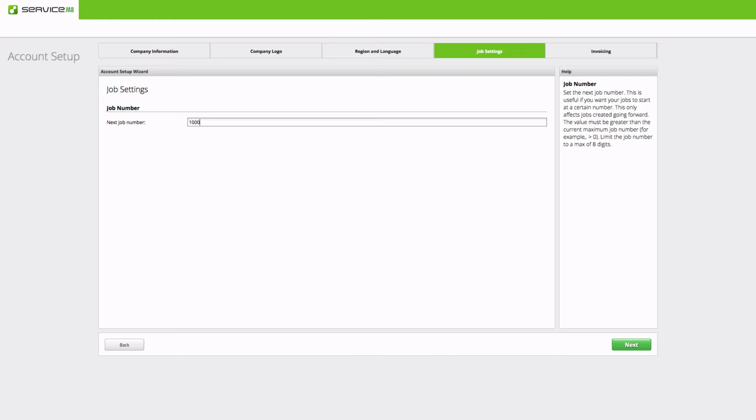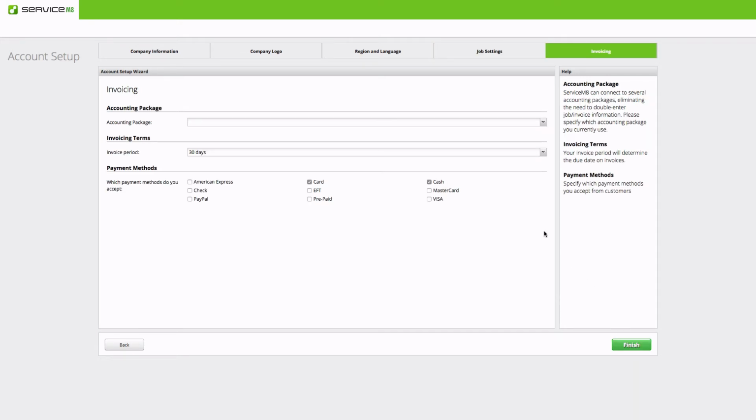So, if this was 1 month, 6 months, a year down the road, and we wanted to drastically change our numbering system, that would not be a really good option. ServiceMate does have the option of adding in prefix and suffix data to your job numbers, but you really can't deviate from those job numbers by going lower. So very important, start with a good low number and move from there.